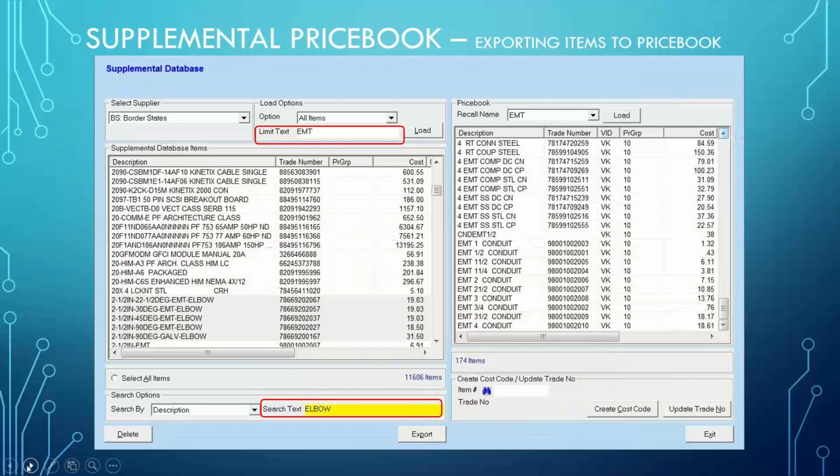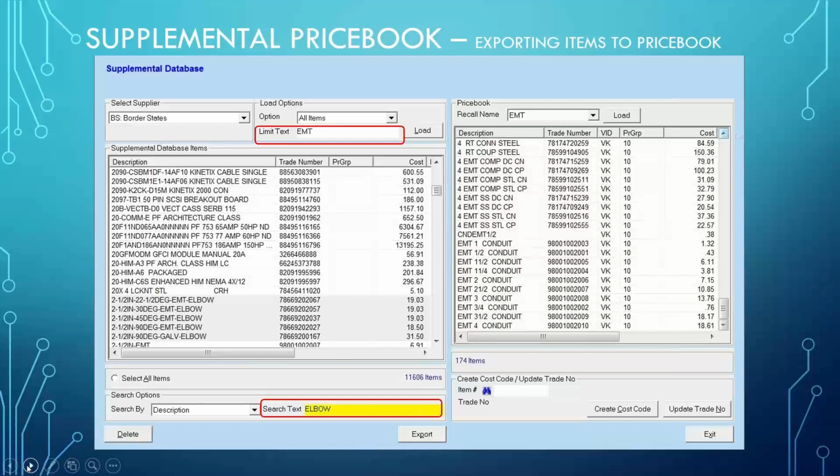Okay, let's talk a little bit more about this supplemental price book in COBRA. This is where you can have your supplier's catalog stored and available at all times. And when you run a price update, you can replace their old catalog with a brand new one. So you're always up to date with their pricing. And since most of you purchase materials from more than one supplier, you'll want to have these supplier catalogs at your fingertips at all times. And did you know you can access the supplemental screen while you're in COBRA working, doing estimating, job costing, and purchasing?